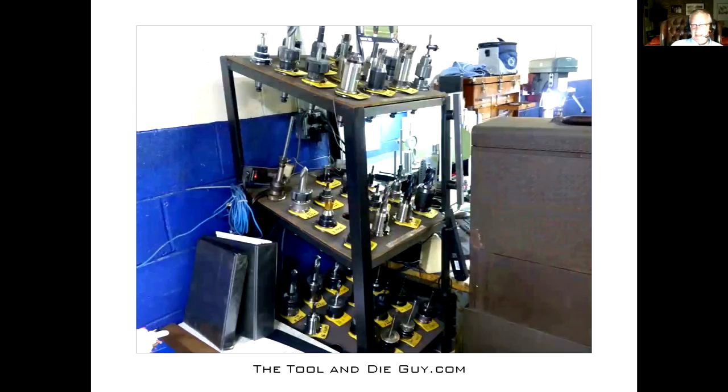My cutter rack hasn't changed for eight years. I'm not a hoarder — if I get too many tools and they won't fit on the rack, something's got to go. I build a lot of repeat jobs and repeat fixturing, so I've got tools I use constantly. They're all measured, and I use yellow tags to write the lengths down. All I have to do is plug the length into my machine and go. Having a nice cutter rack next to your machining center or Bridgeport, with everything tagged, marked, and ready to go, is a huge time saver every day.